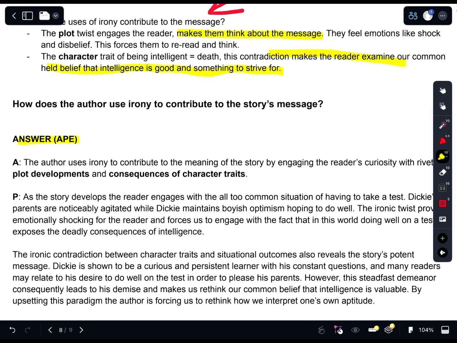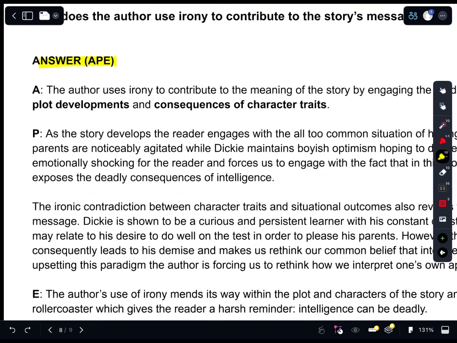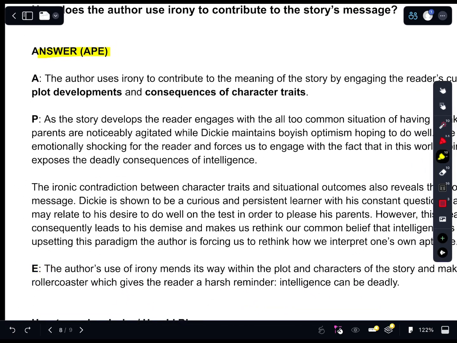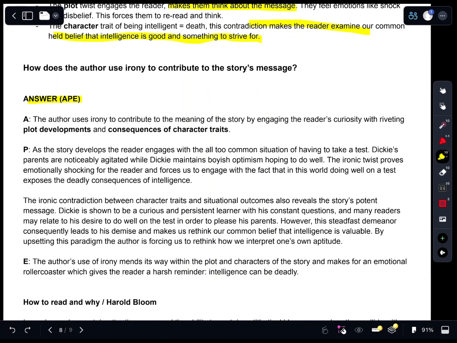And I use something called the APE method. I know a lot of schools these days use PEEL: point, evidence, explanation, and then link. That's fine. I use PEEL a lot because for me it just works. It's answer the question, provide some evidence, and explain it. Or answer the question, provide some evidence, and end it nicely. And here my E is kind of ending it. So this is my answer to this question. This is a short answer question. My answer is a bit long. I'm happy if students just choose one thing, one element of the story, and talk about that.